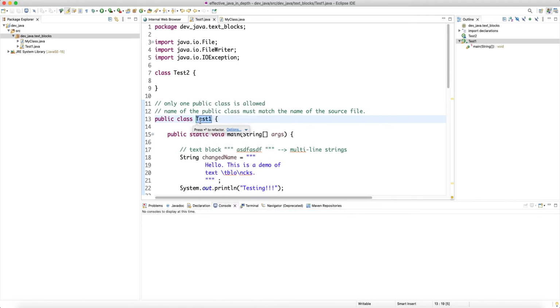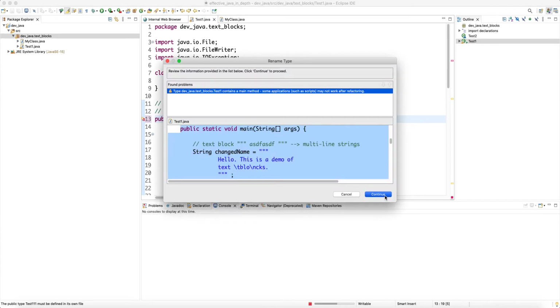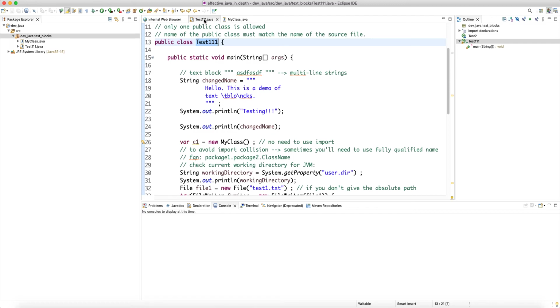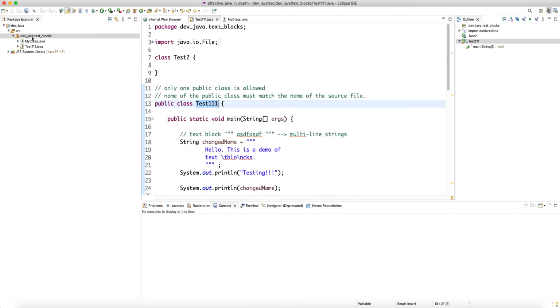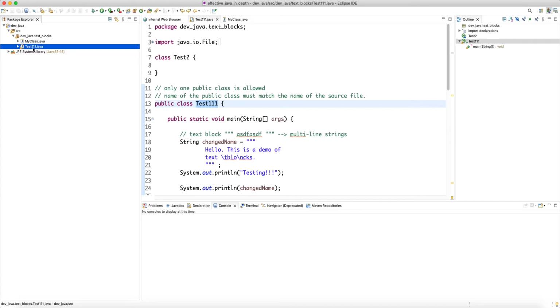If I rename this class to test111, as you can see, Eclipse also renames the source file, the .java file, because Eclipse already knows that this is the only public class in the source file, and its name must match the name of the .java file.